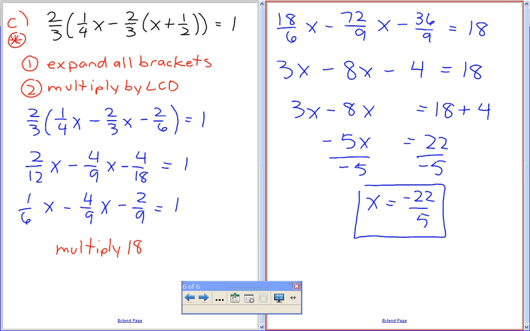Now, is it possible to get this a different way? Yes, it is. The beautiful thing about algebra is you can work in a whole bunch of different ways down the page. I do what I consider to be the easiest. John first. Is it wrong if it's negative 22 over 5? No, that's right. Negative 22 over 5 works. I mean negative 5 over 22? Negative 5 over 22 is incorrect, right? Because remember, you're dividing by whatever the number is in front of the x. Negative 22 over 5, if you go to decimals, is negative 4.4. Negative 5 over 22 is like 0.2 or something like that. So they're way different numbers.